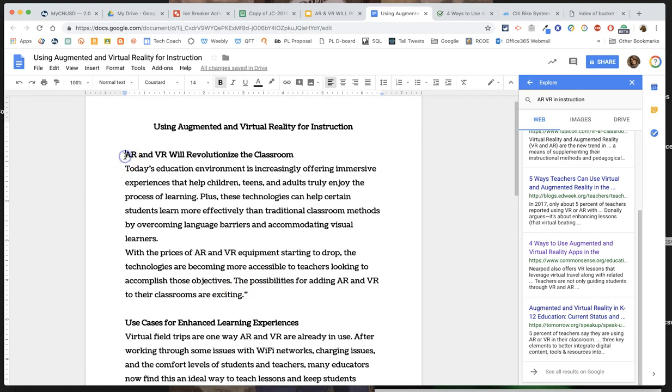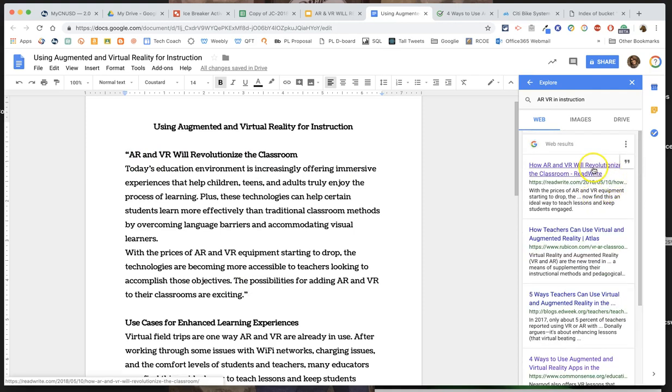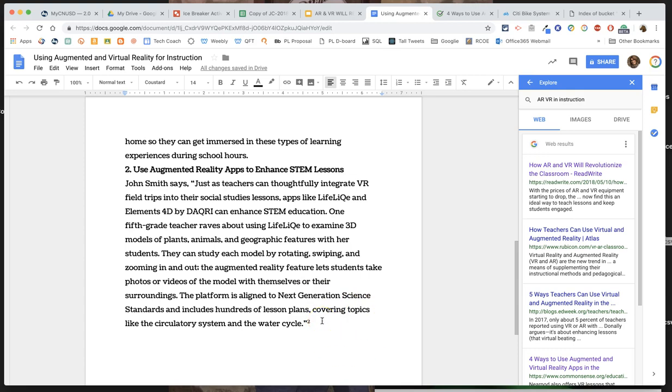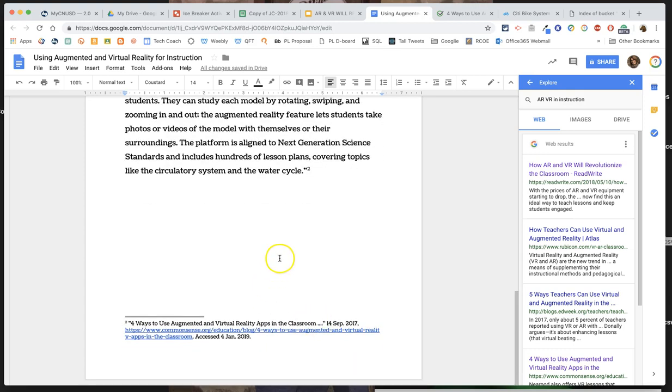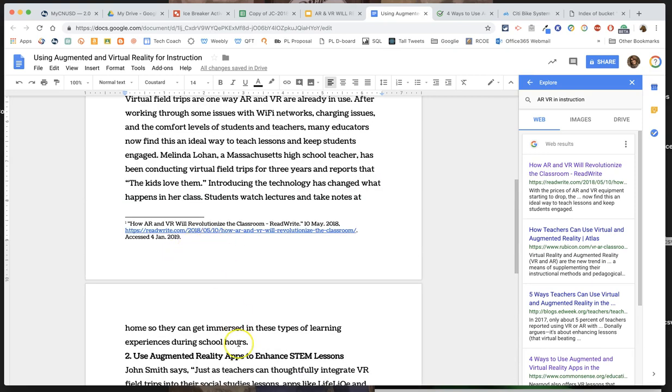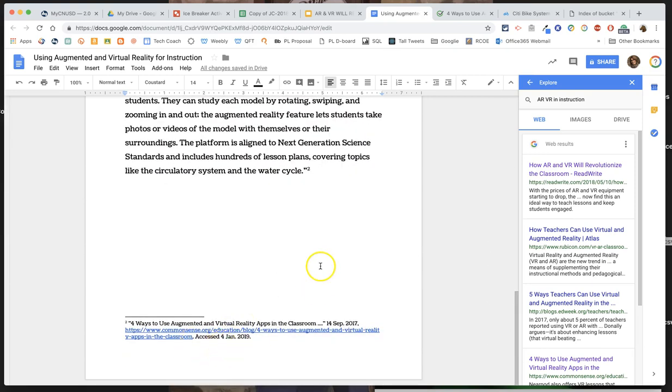So for example, this up here, I got from one of the websites. You'll see that's a different color than the rest because I already clicked on it. So I got it from this one right here. Actually, I think I did. So let's go ahead and click on the quotation mark, making sure that my cursor is at the end. And that's 1, and now this one is 2 because it follows the order of the actual paper. So 1 is going to show up here on page 1, and 2 will show up here.